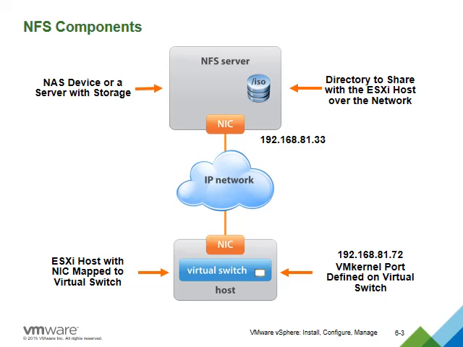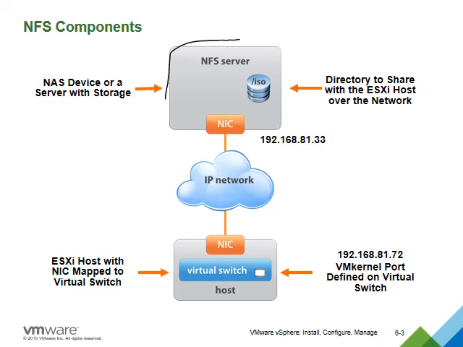NFS components. An NFS file system is located on a NAS device that is called the NFS server. The NFS server contains one or more directories that are shared with the ESXi host over an IP network. An ESXi host accesses the NFS server through a VM kernel port that is defined on the virtual switch.